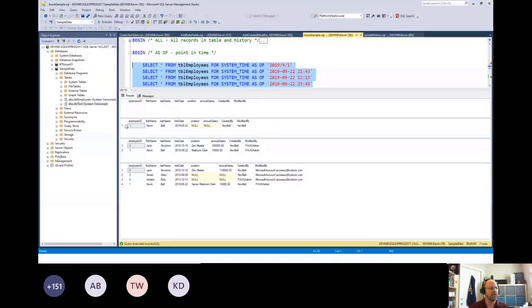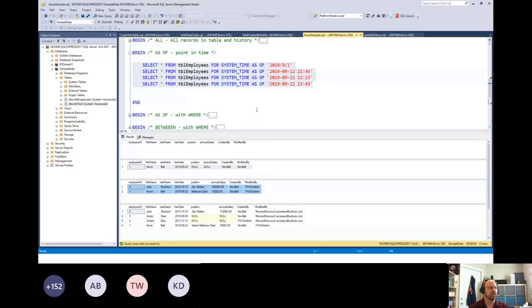And then as I go through these, you can see, okay, here I am as an employee. When I go a little bit further, Jack Stockton is now an employee. I actually have a title. And then as we get down here, what you can see is I actually have 4 employees now. These 3 records are current because they show the current user. This one here is not. It's an actual history record. I'm still the senior mailroom clerk, whereas currently I'm the CTO. So that's the point in time as of, and I think that's the most useful.